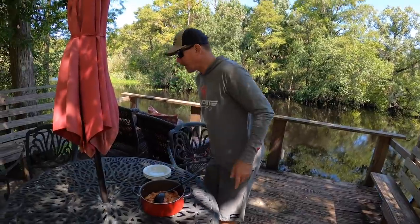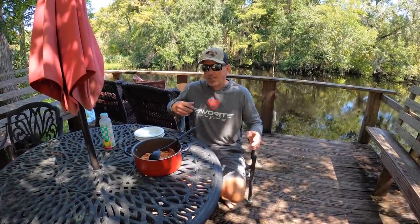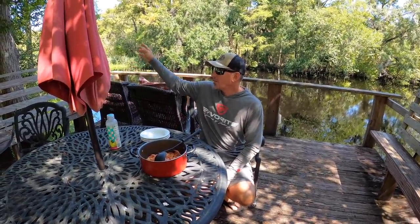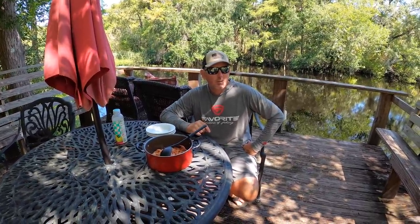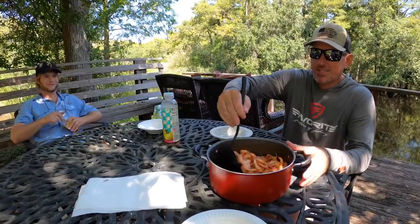Tell me how beautiful this place is right here - this is literally heaven on earth. This is a 3,200-acre ranch that's been in Dalton's wife's family since the mid to late 1800s. I'm pretty sure there are some really old homesteads along the bank and there's a lot of history on this river. We're actually going to bring Kelly's dad back up here and do some metal detecting - there's literally no telling what you could find.